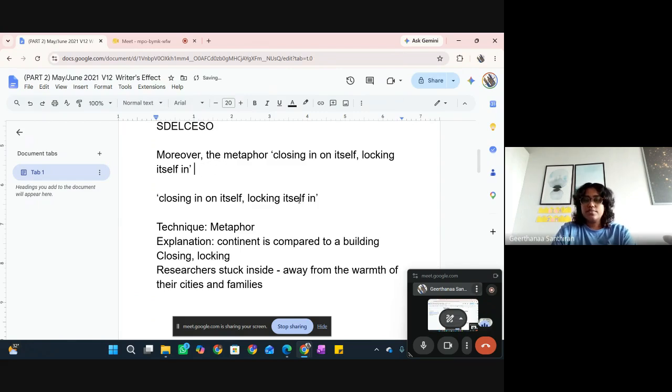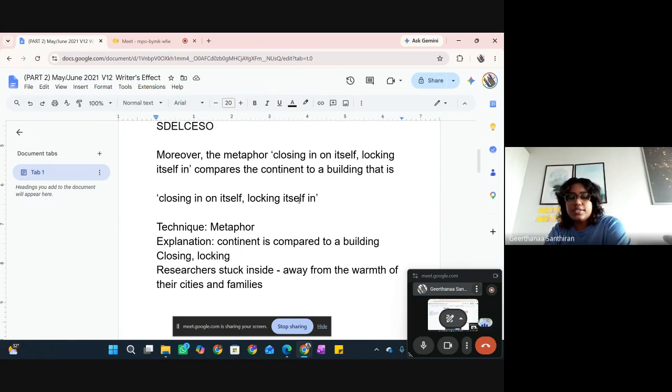The metaphor compares the continent to a building that is closing and locking, that is shutting down and becoming.